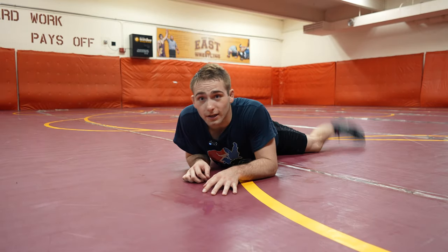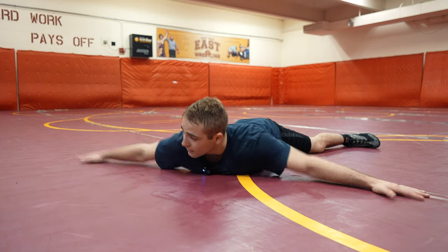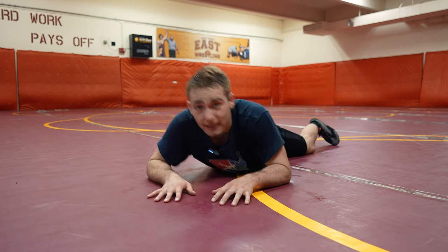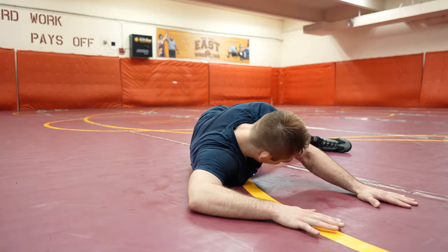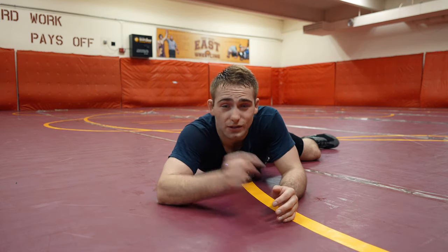So, simple gut stance. You need to have a wide base, not hands too far at the side, because then it'd be easy for a trapped arm or whatnot. But the biggest thing here is you look into the way they are gutting. So if they're trying to gut me this way, I have to look to the left. And when I look to the left, I'm moving almost my whole body in like a crescent shape, like a moon position, towards the way they're turning.